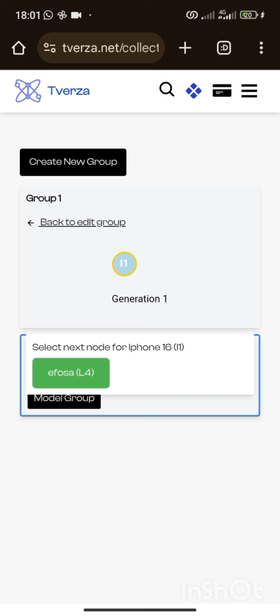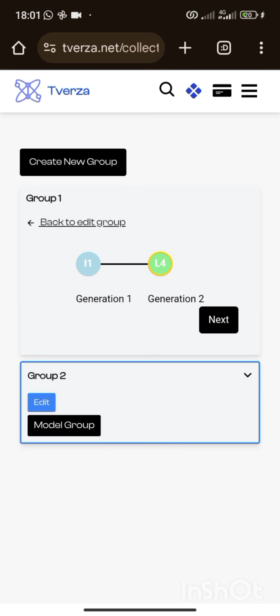We just want the logistics provider to pick up the iPhone 16 and bring it to my current location. So I click on the iPhone 16 and it says select node for iPhone 16, and the only logistics provider I have for this iPhone 16 is Tverza, and I click on Tverza, and Tverza has been linked to the product. This means Tverza is going to pick up the product from the product seller.